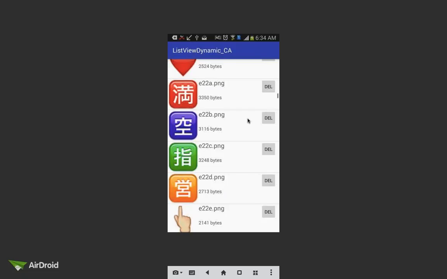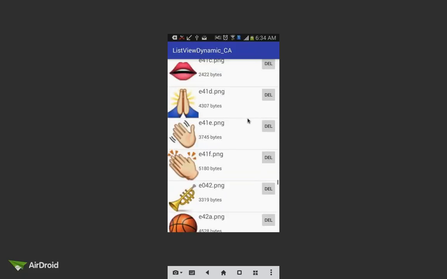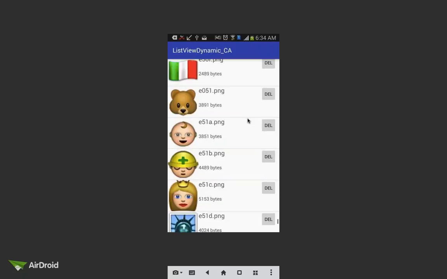Okay. Even if you press this delete button, for example, just for the demo, I created a folder called sample images and placed some files in it. Even while you are testing, you have to do the same thing. Just place some dummy images into some folder, specify the path, and try to read the list of files from that path. Okay. Concept is important. This custom adapter.